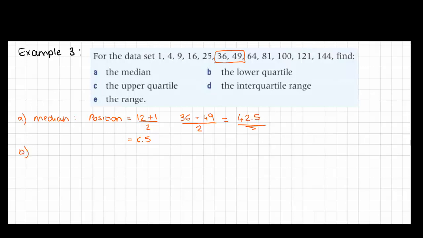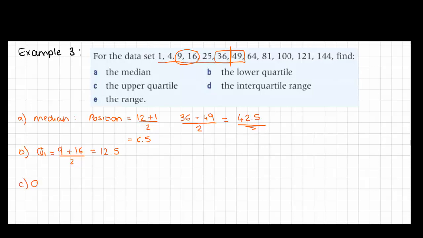From there, the lower quartile range, where our median is. So our median is between these two. For the lower quartile range, we need to find the middle of the data below the median. So the data from 1 to 36, we need to find the middle of that for quartile 1. So if you look here, we'll see the middle is between 9 and 16. And then to find out our quartile 1, we do just as we did before with the median. So we'll do 9 plus 16 divided by 2, which will equal 12.5. So our quartile 1 is 12.5.